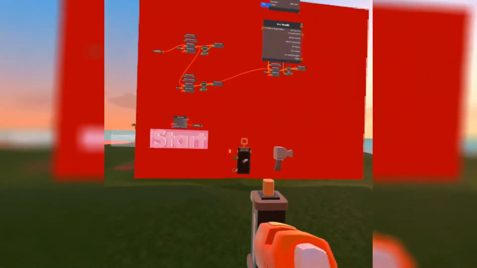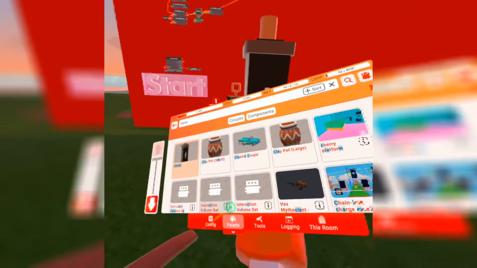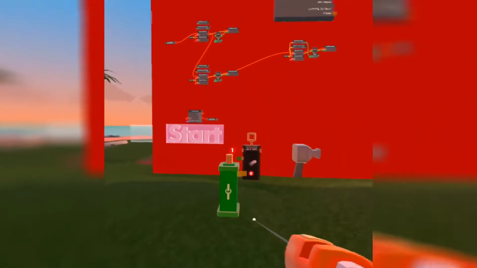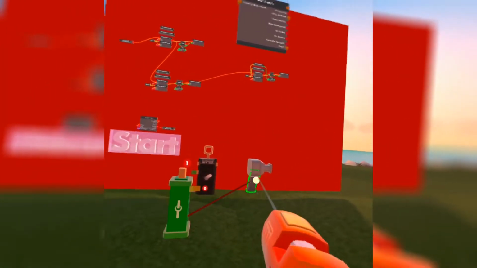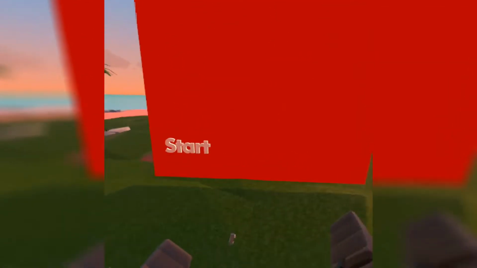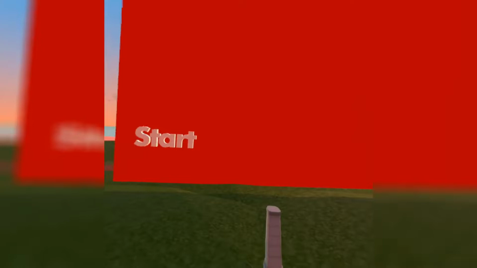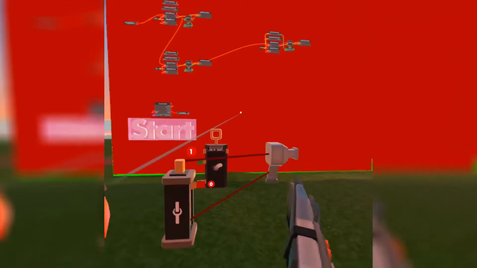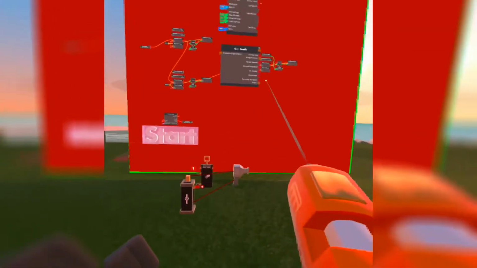The clamp will allow it so we can bring both of them. We're going to connect the bottom to the gun handle and the top to the projectile launcher. Now, if I go ahead and grab this, it should also bring the projectile launcher wherever the gun handle goes. Now we're going to connect the projectile launcher to the gun handle.